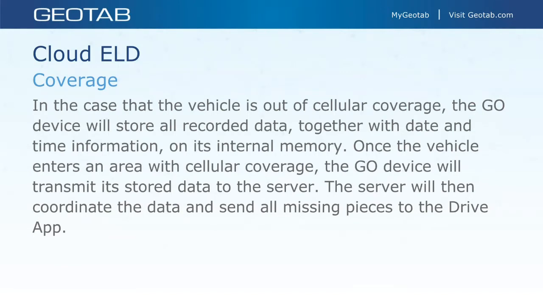And what the driver would have to do basically is show the DOT officer that the app is malfunctioning. If you're familiar with the Geotab Drive app, there would be a big red triangle up in the corner that would say GPS disconnected. And that's in compliance. That's 100% within compliance. When a vehicle goes back into a coverage area, within minutes, the missing data is going to be added to the app and becomes available for any future offline periods.